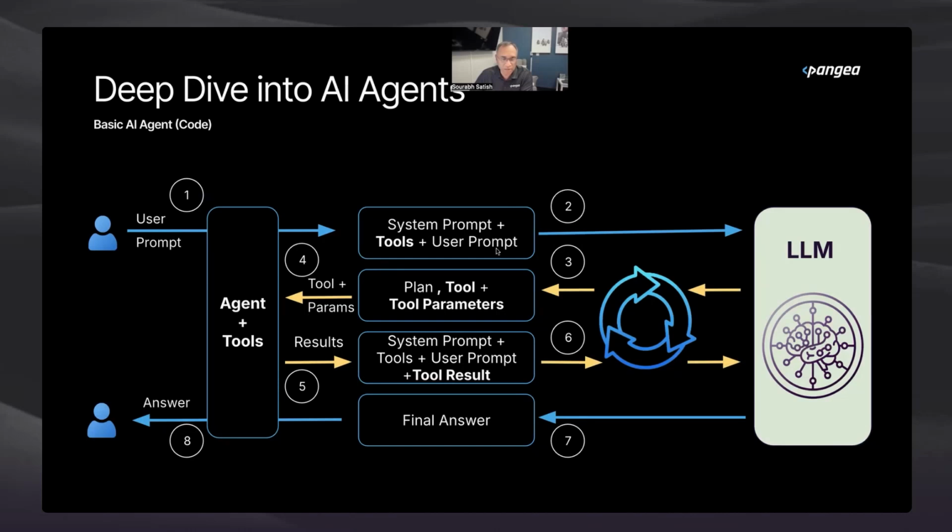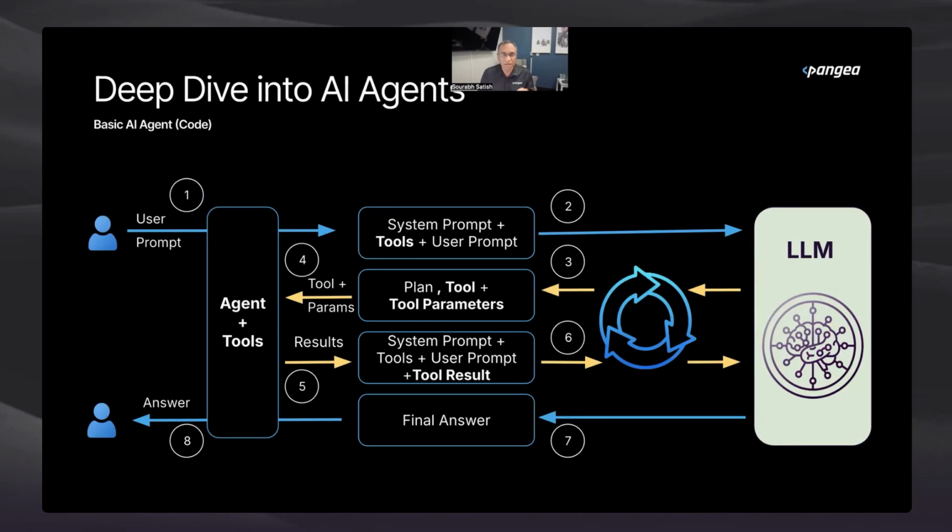Now, what is really interesting here is that the tools have a description, what are its input parameters, what's the format of the input, and how it is going to produce the answer. And so the real key aspect here is the tool description.